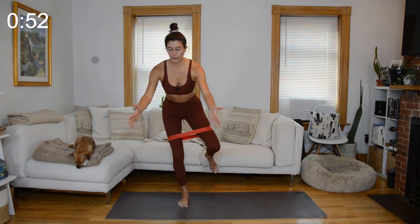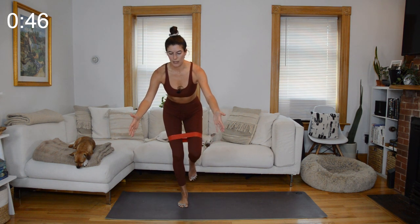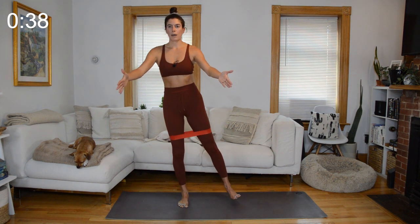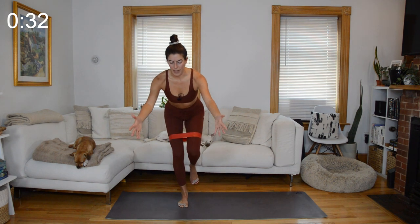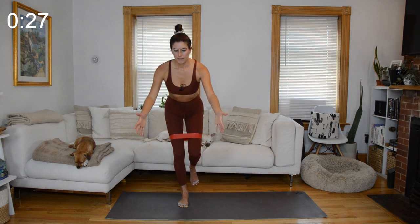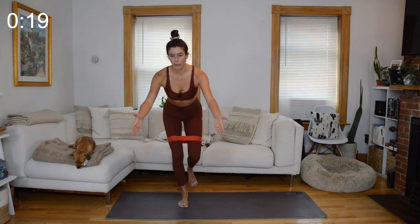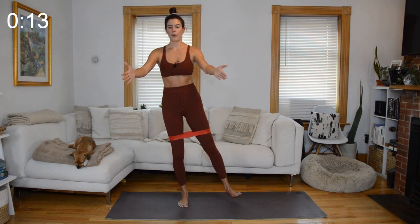We'll make this dynamic, straightening both the legs as we come up, hinging and bending the knees as the hips slide back. Let's go. Straight and come upright, squeeze through the glutes, fire the abdominals at the top. Keep the spine neutral, but slide the hips back in a hinge. We'll finish standing. Little pulse up with that straight right leg. All right, let's go. Little pulse up, up.